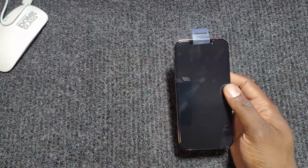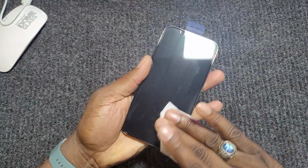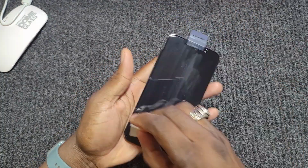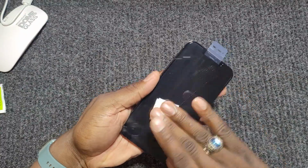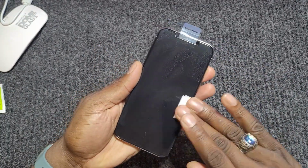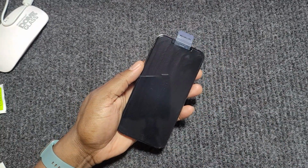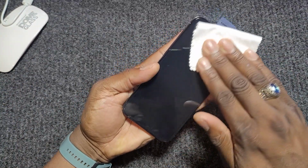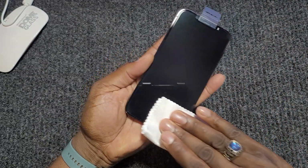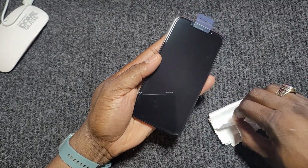So before I do any removals or anything like that, I'm going to go ahead and take this wet wipe and clean off the front glass just to be sure, because there was some juices on the outside. I'm going to go ahead and get a fresh wet wipe. I like to get a wet wipe and really clean it down before I peel off and cover any hole, open up any holes. All right. Now I'm going to go ahead and give it a wipe down like this. Oh yeah, that's beautiful, son. No dirt, no nothing. Clean install.